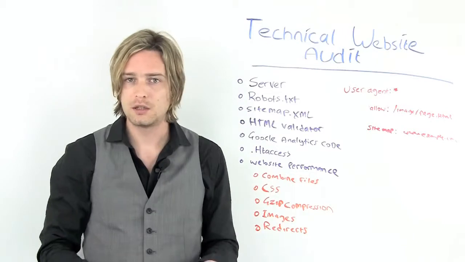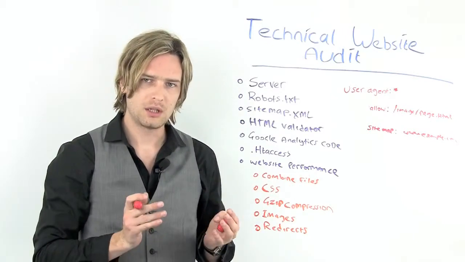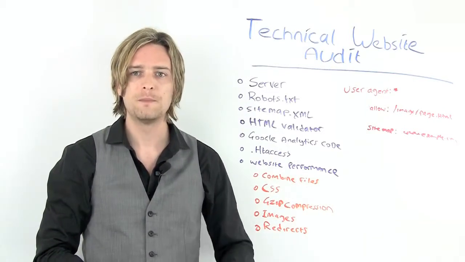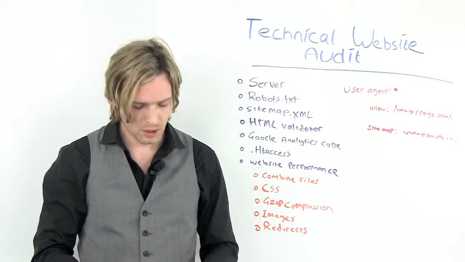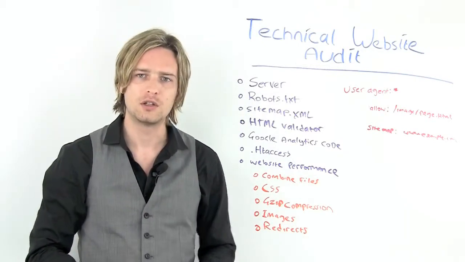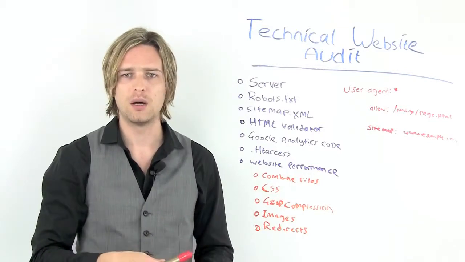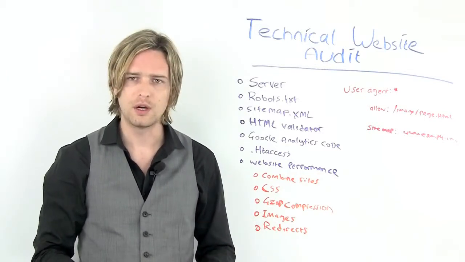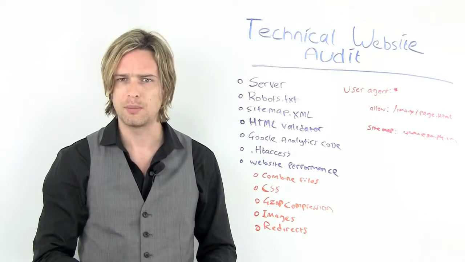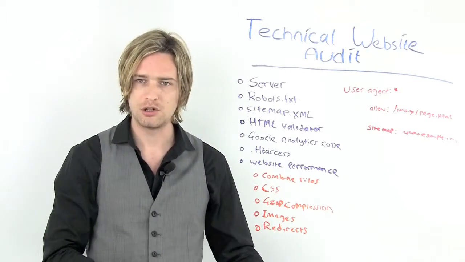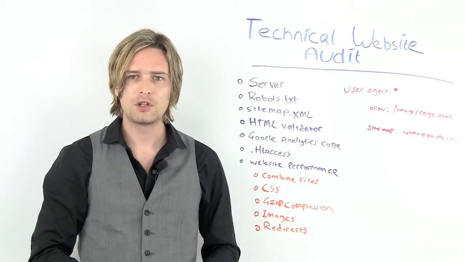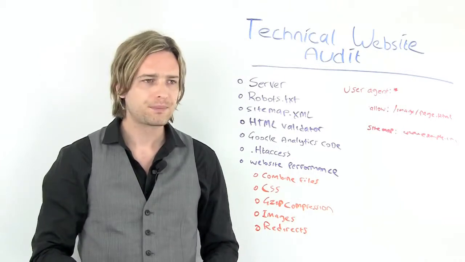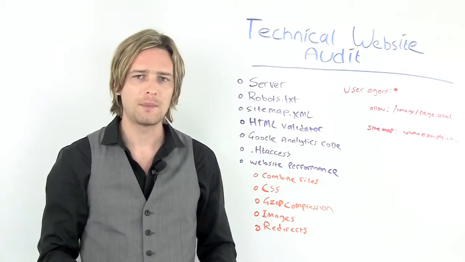The format for this file is XML, which puts it in a particular type of code that search engines are specifically looking for in this type of file, so they can read it, they can understand all of the pages on your website. And you can also add markup information to this, so you can define what pages have priority over other pages in terms of relevance relative to one another. You can give a page a higher priority than another page, and so indicate to the search engines what your top tier pages are. This can also carry information about when the pages were last modified or uploaded, and is just an absolutely essential part.